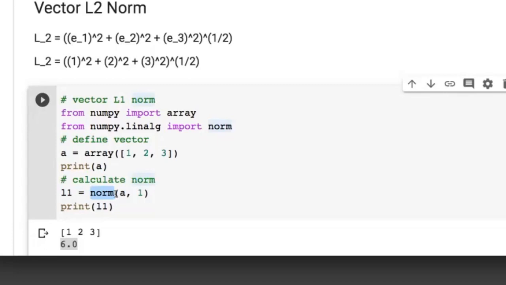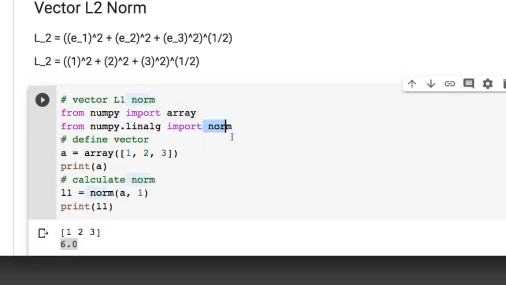You have to import it through this library, that is from numpy.linalg. This is a library which contains the function norm. Here we have imported the array function, and along with the array function, we have imported the norm function.